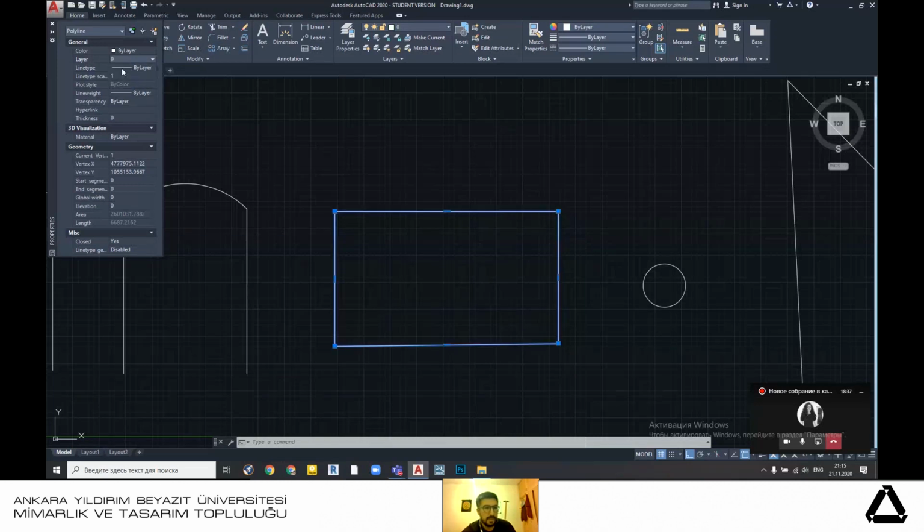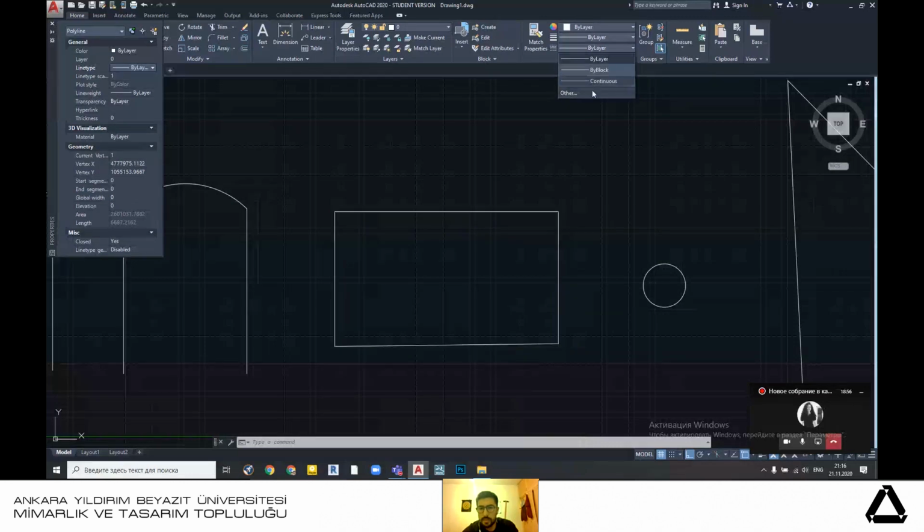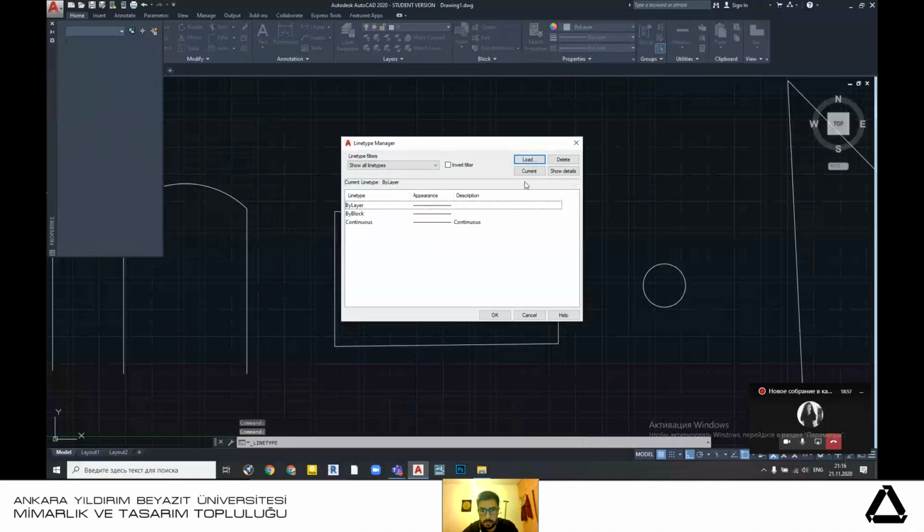But let's make it 0 now. For example, line type. Let's change the line type of only this line. One second, we can do that from here. You have to load different kinds of lines.